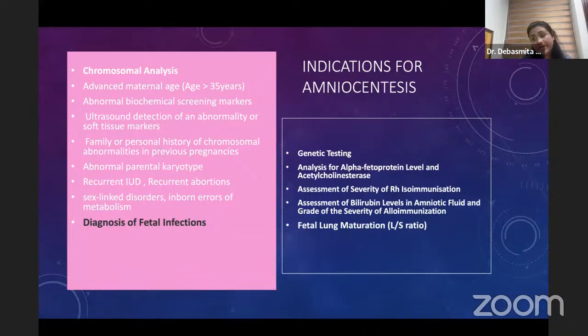And diagnosis of fetal infection is one of the boons, I should say, because the amniotic fluid is usually contributed by the placenta as well as the chorionic membrane during the first trimester, so we see the amniotic fluid is very normal. When we are doing the ultrasound and we don't see the kidneys individually or anatomically, we are thinking the bladder is normal, the amniotic fluid is normal, so everything is normal, maybe the kidneys are working. But what happens is that the amniotic fluid is contributed by the kidneys only from around 20 weeks.